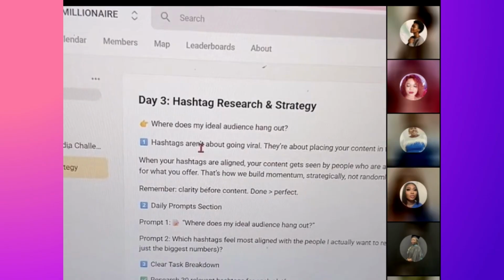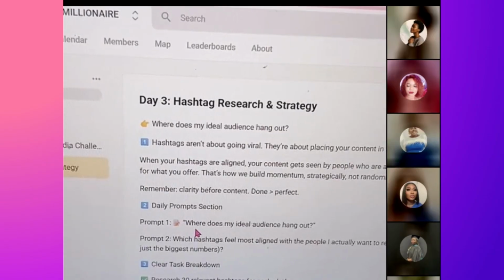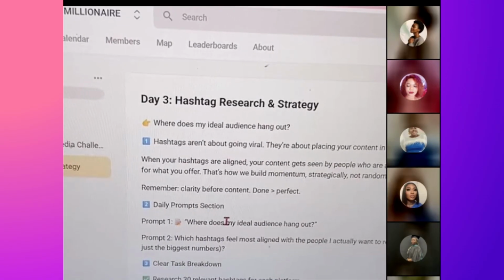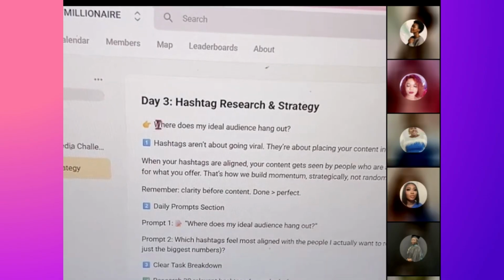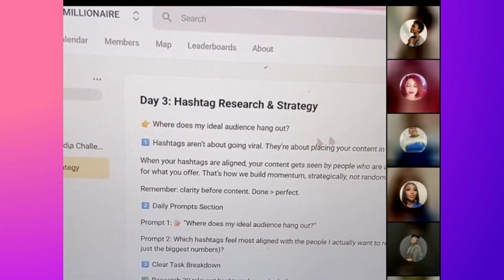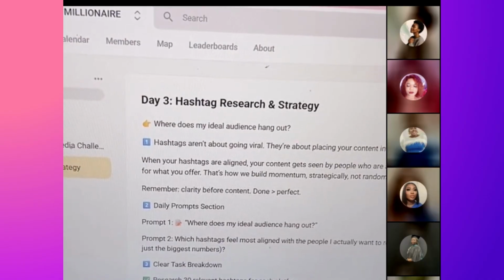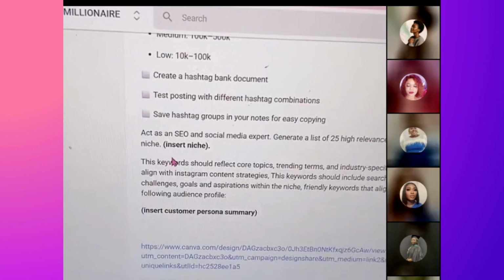Because this one focuses more on your ideal audience, because your niche alone speaks directly to your ideal audience. Who is your ideal audience? And you're going to speak to it based on what you want to do, based on your niche. So where does my ideal audience hang out? Chat is going to give you that, because you're going to insert your niche underneath here. If you don't have your customer persona already, you can just take it out. Then if you click on this link, you're going to see what comes up from there.